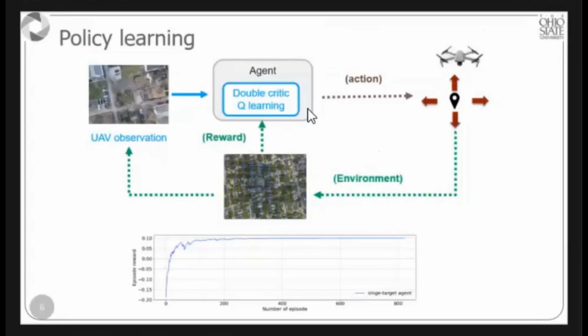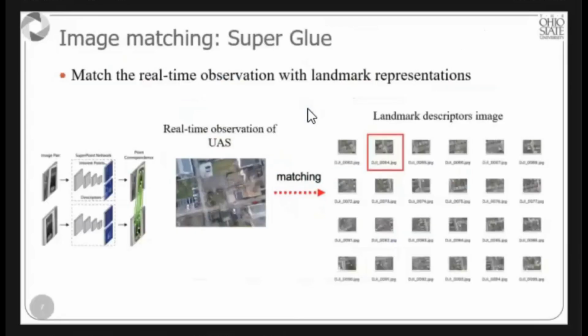The agent takes observations and performs actions at the landmark position, which are move forward or backward or turn left or right, based on its interaction with the environment. The training program shows fast convergence here.